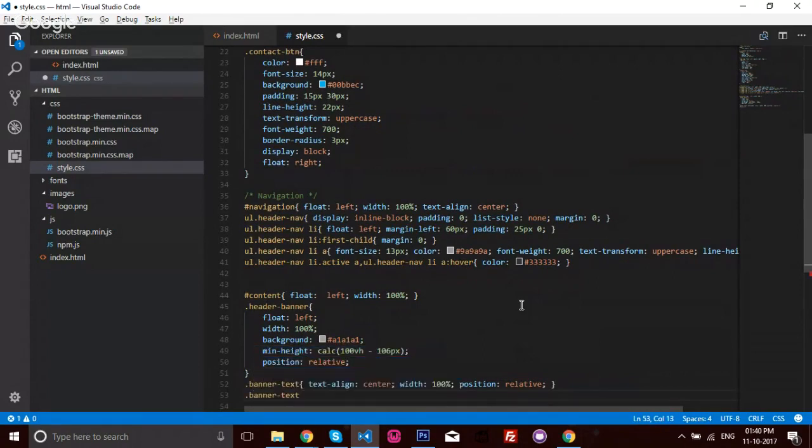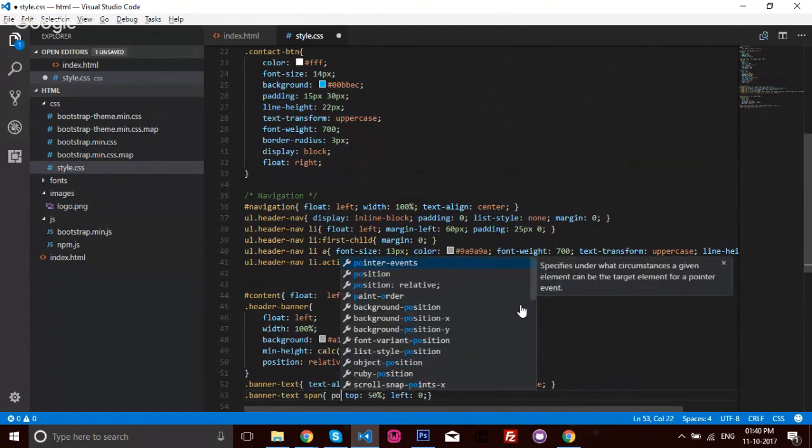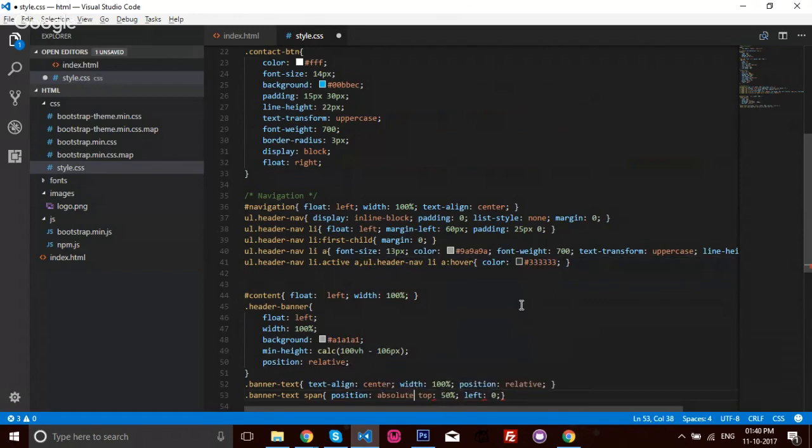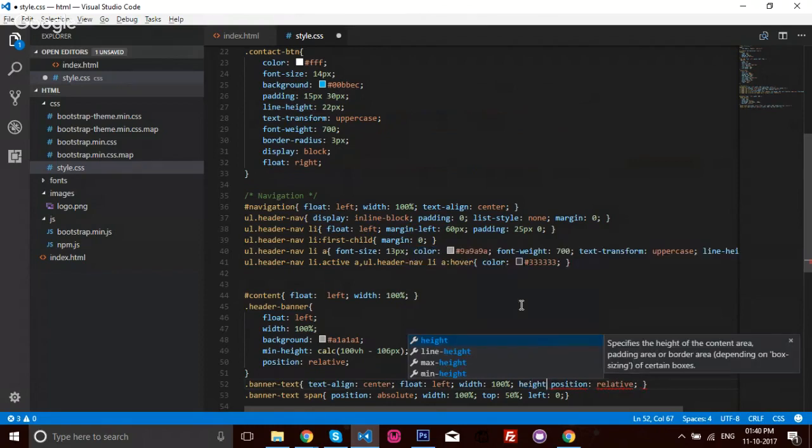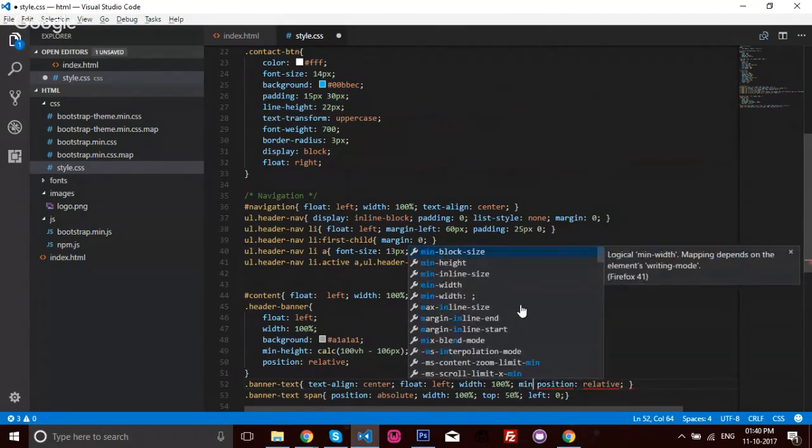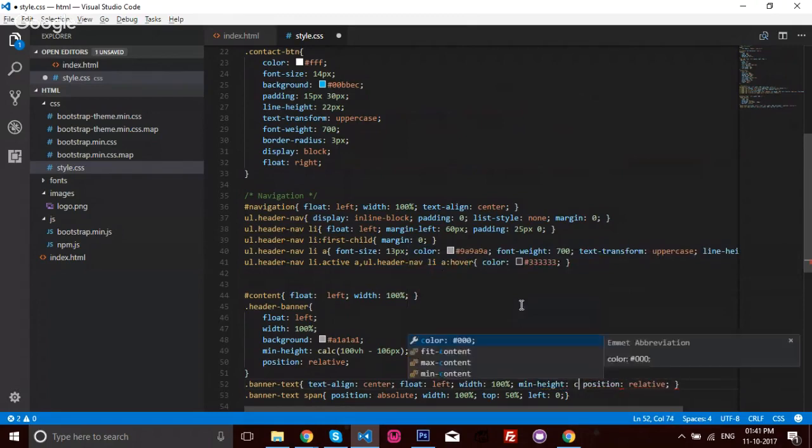And inside the banner text, we're going to put this span as position absolute, which is of 100% width and left 0, and we will specify the minimum height of this to calculate 100 VH minus 106 as well.